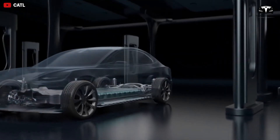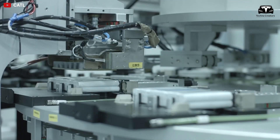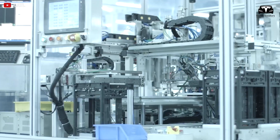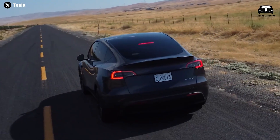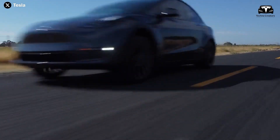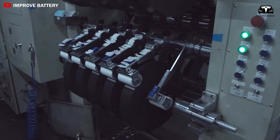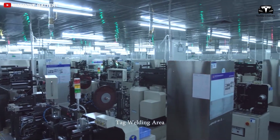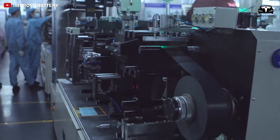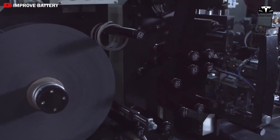The third material is the electrolyte additives, which are integral to maintaining long battery life. When the battery is first charged, these additives react with the surface of the anode to form a protective layer called the solid-electrolyte interface, or SEI. This SEI layer is crucial because it prevents the anode from continuing to react with lithium in the electrolyte. Some additives form a more robust SEI layer, significantly improving anode protection and extending overall battery lifespan. These additives are used in very small quantities — around one percent of the electrolyte's weight — but their impact on durability is immense.